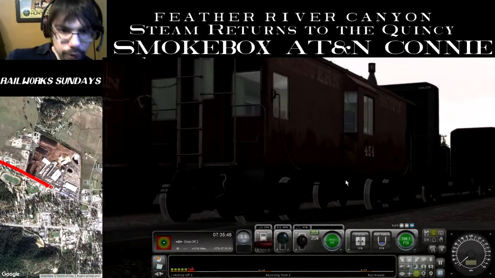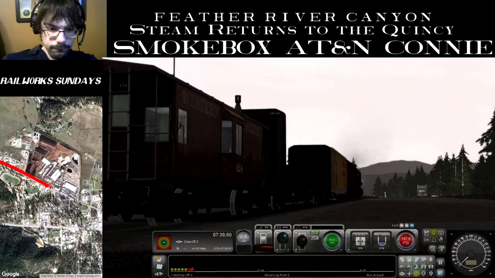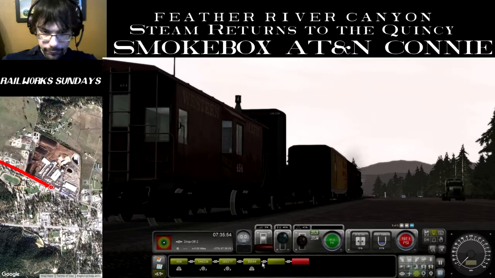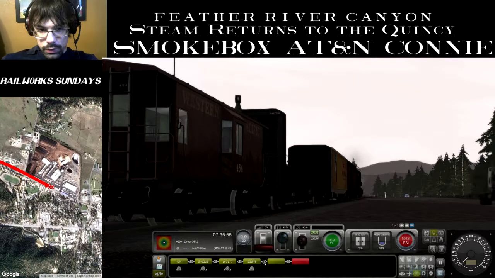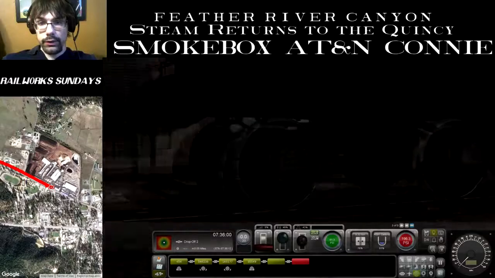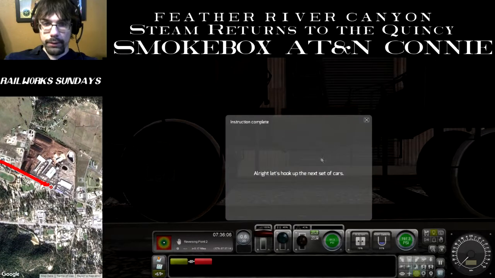Yeah, we're there. Okay, pull the train stop. Alright, with that done, I'm going to set the handbrake on the rear car and the first car. And then what I'm going to do now is go over here, look at the coupler, pull the locomotive, and then unhook. There we go. All right, let's hook up the next set of cars.